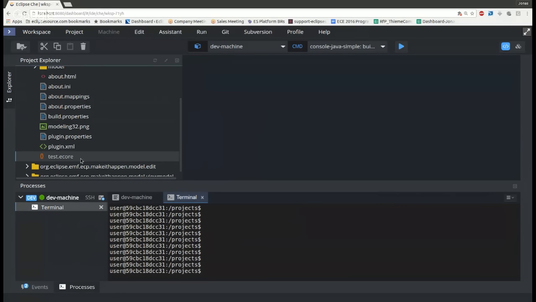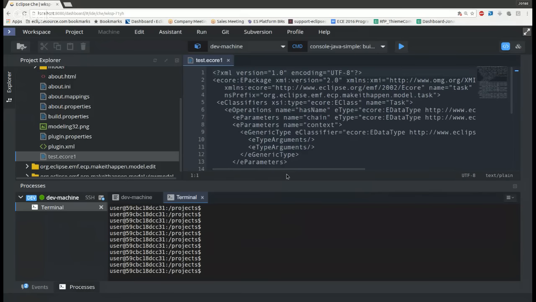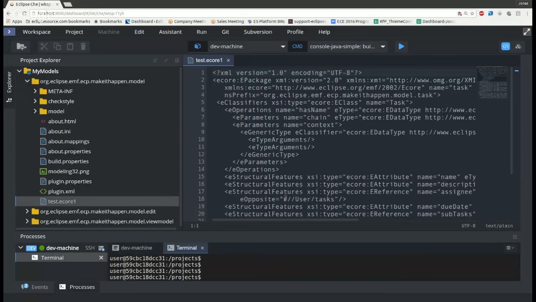Now, the next interesting question is, of course, after creating a file, how to modify it. If you don't do anything there, I will simulate that by renaming this file to eco1. So now it's a file type which is unknown to Che, and I open it. You will see that Che can open all text files with a standard editor. This standard editor is provided by Orion, or it uses the Orion framework. It's pretty powerful, but it's based on text. So for our use case, it was not the perfect match.